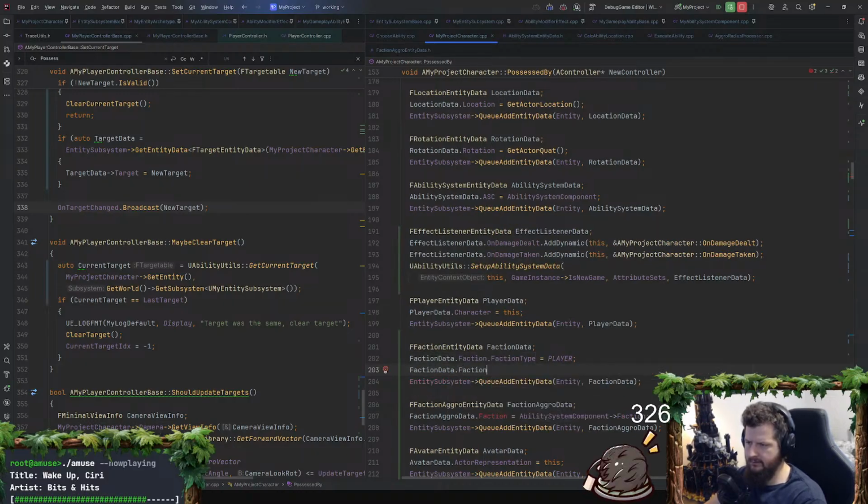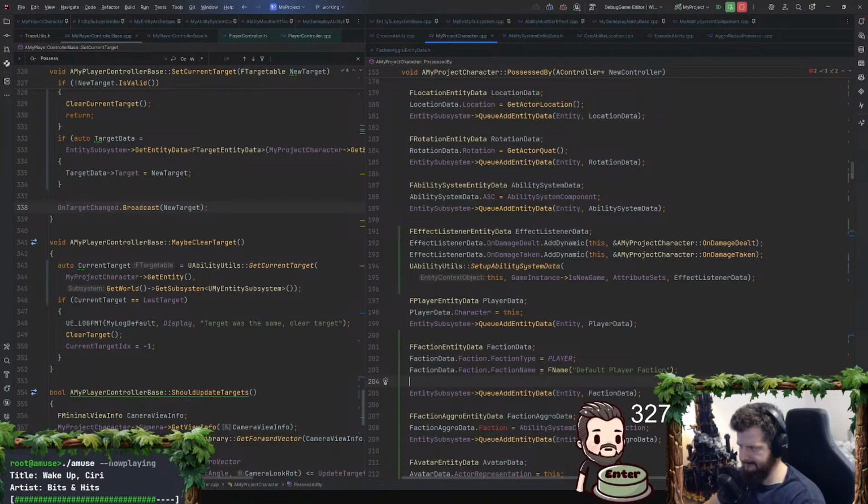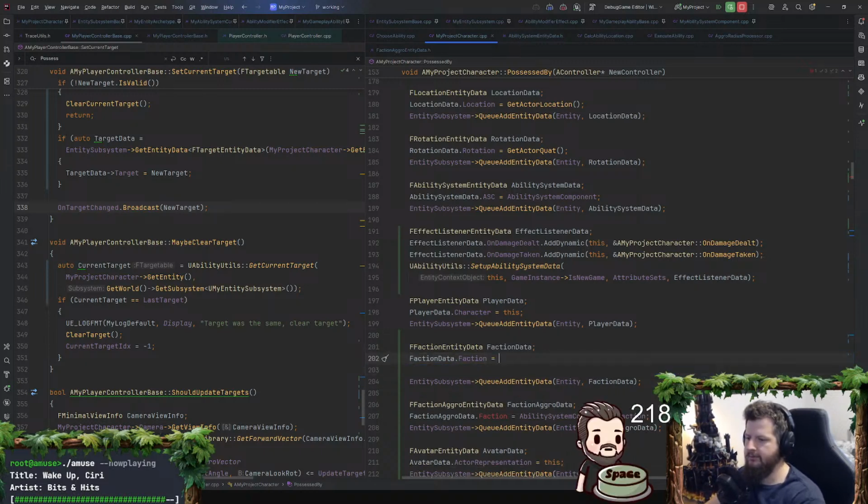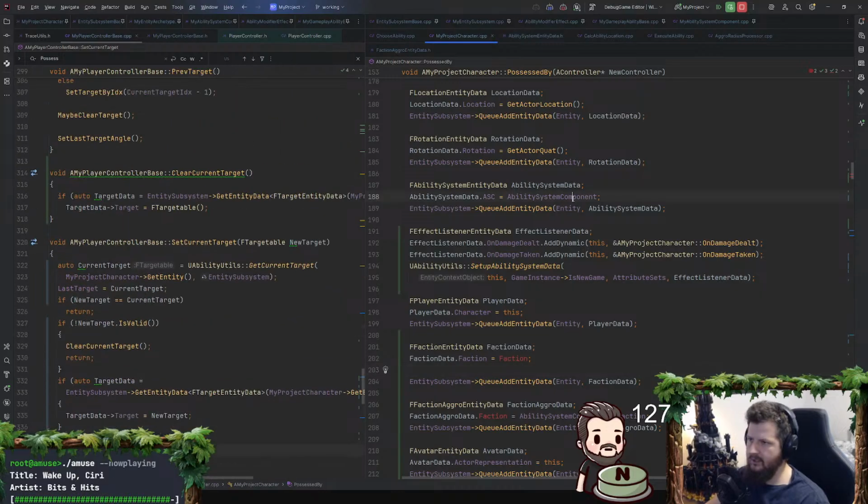Faction data, faction. Default player faction. Honestly, can I just put this faction on the player? Yeah, let's make that blueprintable.